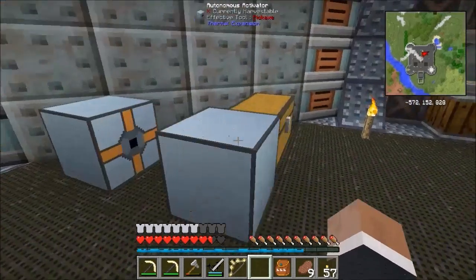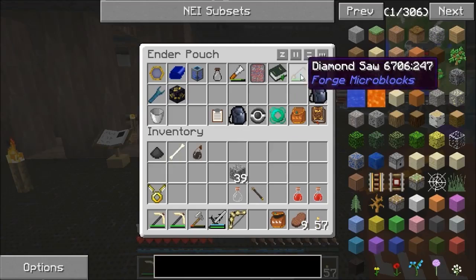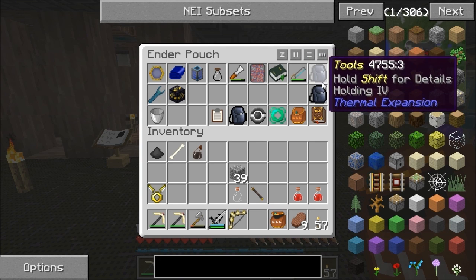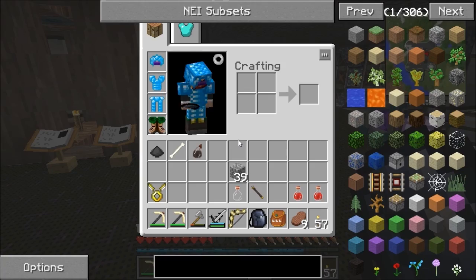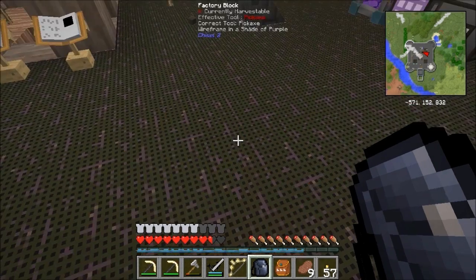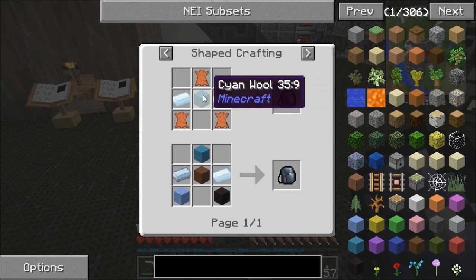So right, what have I done? Let me quickly show you the satchel thing, then it's out of the way. So I've got these satchels. I've renamed them in Anvil, Tools and Building. This is one that's not enchanted, and what you start off with is some leather, some tin and a bit of wool.